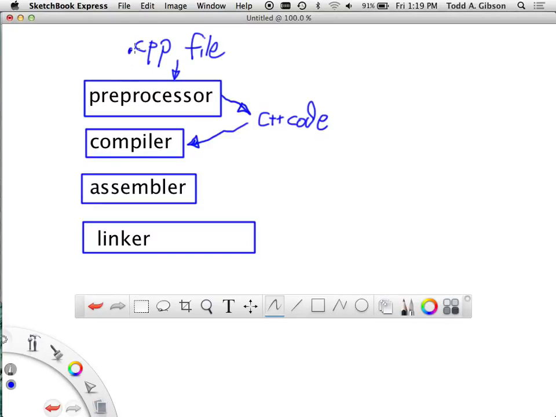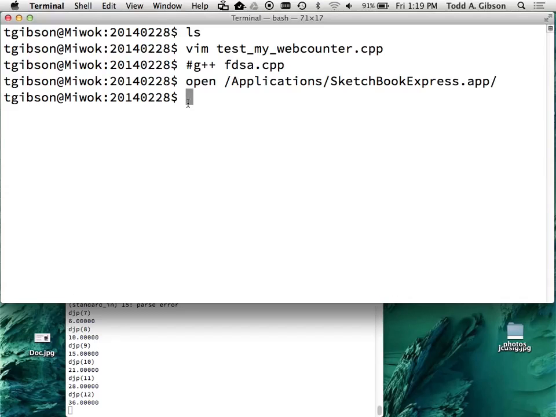You may be saying, well, I wrote C++ code, so what exactly is the preprocessor doing? Let me start with that. The preprocessor handles anything that begins with a pound sign. Pound include, and if you looked carefully at the coding standards for the first project, it had a pound ifndef, pound define, and a pound endif surrounding header files. I'll talk about that a little later. But the one we all know and love is pound include, right? Pound include iostream. That is something that the preprocessor actually pays attention to and interprets.